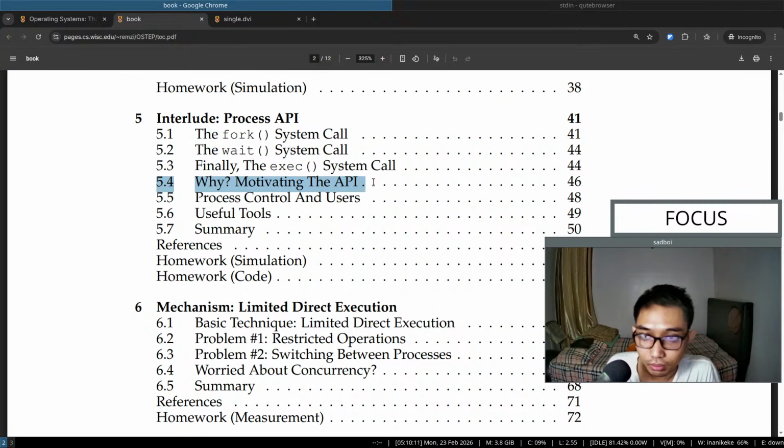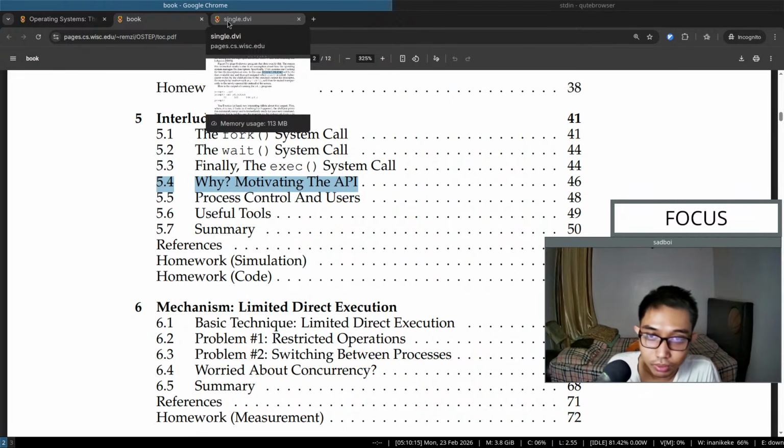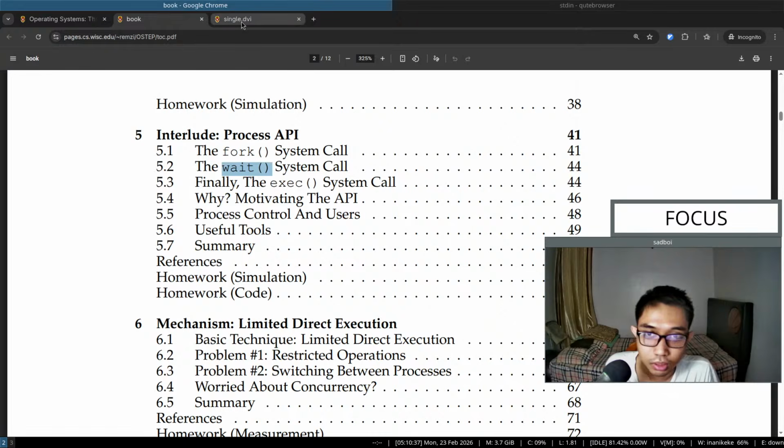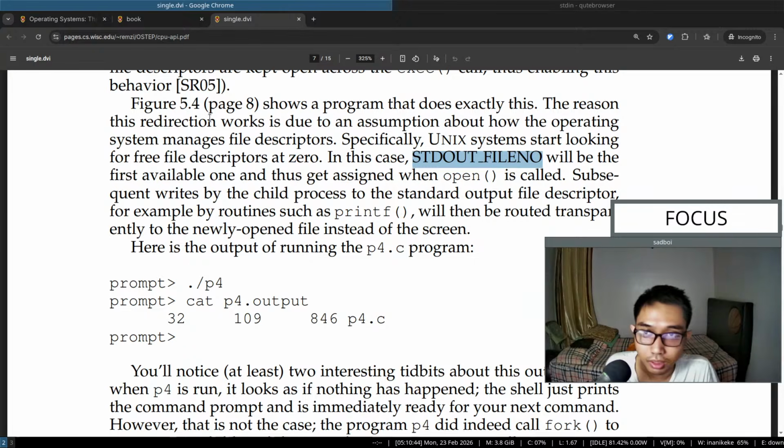In the 5.4 section, we are trying to figure out the motivation why we need to split the fork and exec system calls to create a new process instead of just having one system call API. Yeah, we are trying to figure that out.